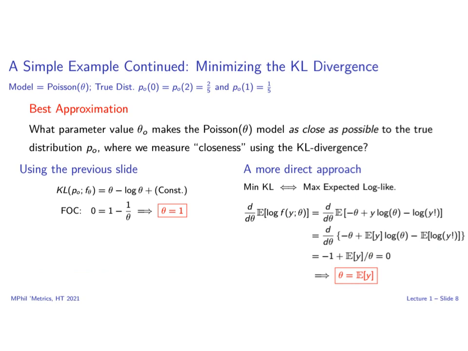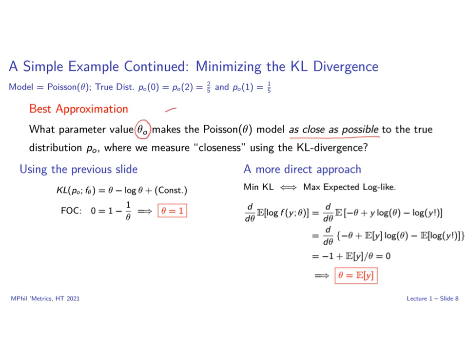So now that we've seen a calculation of the Kullback-Leibler divergence, let's do something more interesting. We know the Poisson model is wrong, but we might be interested in knowing what value of theta makes the Poisson model as good as possible. In other words, for which value of theta do we make the Kullback-Leibler divergence from the truth to our model as small as it can possibly be?